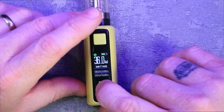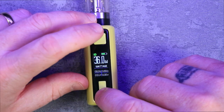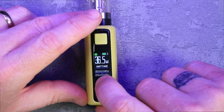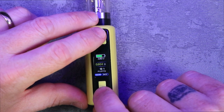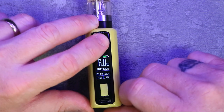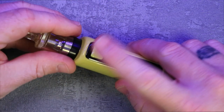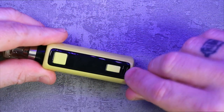With Ileken it's three clicks on, three clicks off. Push and hold both up and down at the same time to go into the menu. There's not a great deal in the menu — just cut-off time and screen timeout. You have up and down buttons; you have to push and hold for a second before you can adjust. It goes from 6 up to 60 watts. Fire plus up clears your puffs; fire plus down locks the device — it locks the up and down buttons but the fire button can still be used. Type-C charging is on the front, not the bottom, which is good to see.